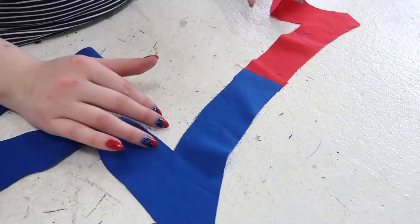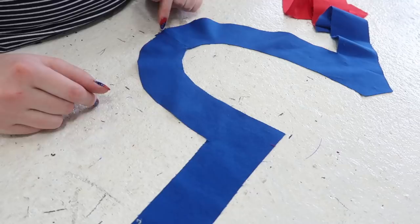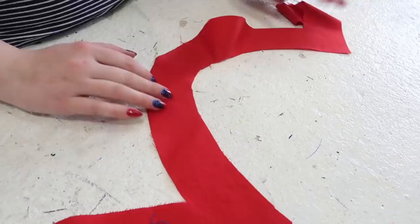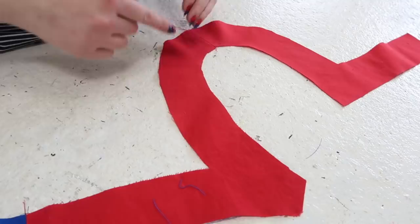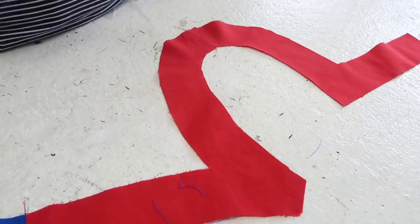The next step is going to be attaching the facing, but first I have to hem the facing. This is what my facing looks like — one side's blue, one side's red, corresponding with the blue and red sides of the bodice. It matches the dimensions of the top edge of the bodice and is just two inches wide. I'm going to clip a quarter inch into the corners, clip the curves, then turn the entire bottom edge inward by a quarter inch using my iron and topstitch that down. I can then slip stitch it to the interior of the bodice so it won't fray. I made the facing somewhat narrow, figuring the stitching would be less noticeable if it's closer to the top of the bodice, but I might have still made it too wide — so we'll see.